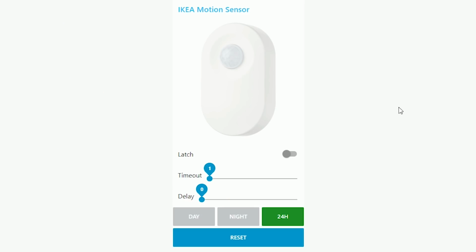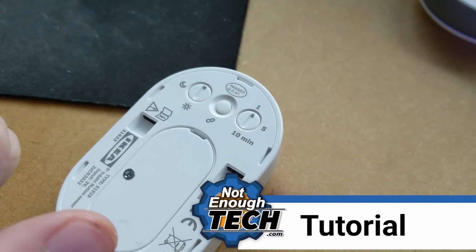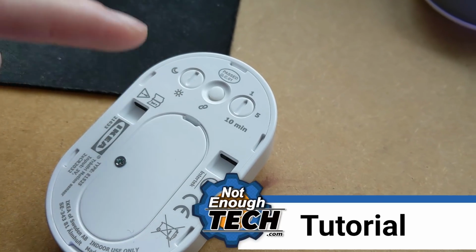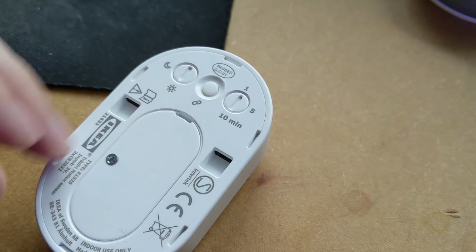Now I can integrate the motion sensor with NodeRED, and this way I can make custom behaviors. So I can enable latching, I have a timeout which spans more than 10 minutes, I've set it up to 60, and also I can even trigger the lights with a couple of minutes of delay. Now I can operate it by day, night, or 24 hours a day. And if I don't like any settings, just reset it. Because it's a NodeRED dashboard, I can control the behavior of my sensor from anywhere in the world. Before we start, please set the motion sensor to day mode and the minimum timeout, which is 1 minute.